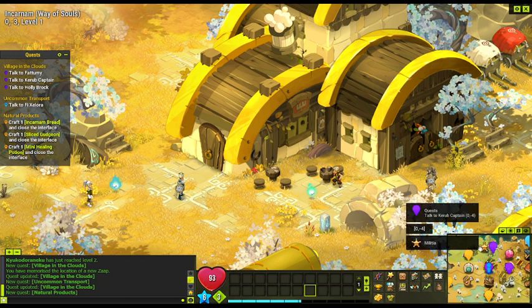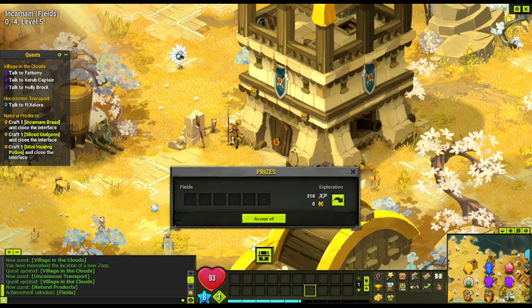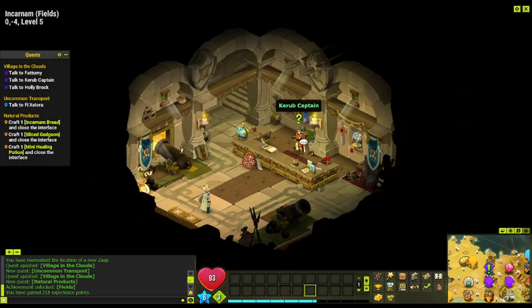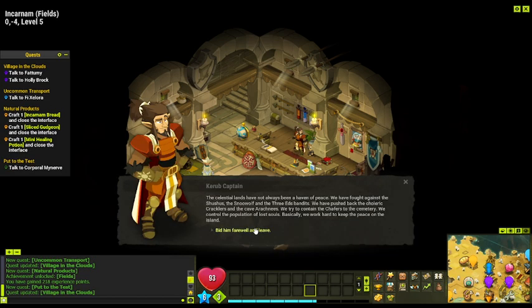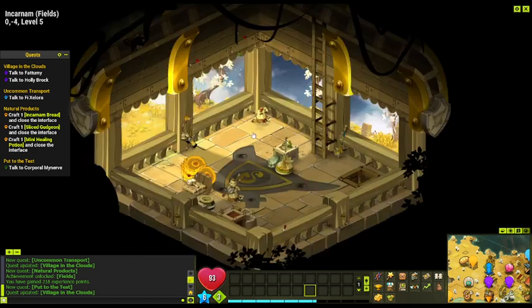Okay, so we're just picking up a lot of quests. So we've gone to 0 minus 3. We're going to go up 1. We're going to claim the achievement for the area. And I know there is a quest in here that we need to grab. This is probably the most important quest to get from Kerub Captain, as he basically gives you combat quests.